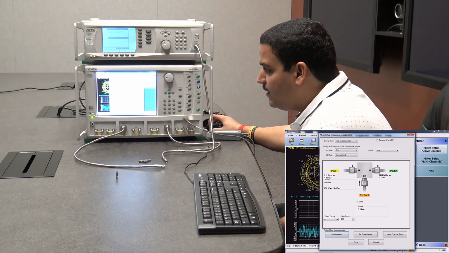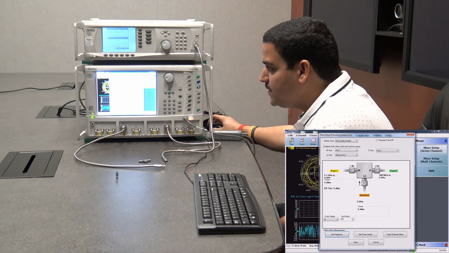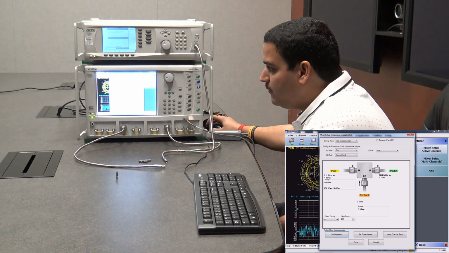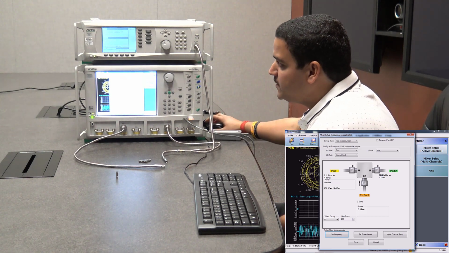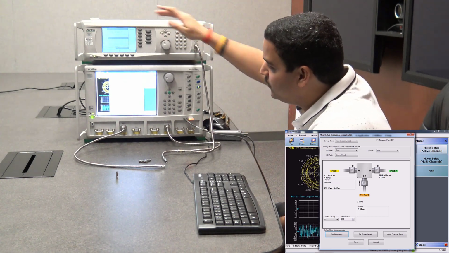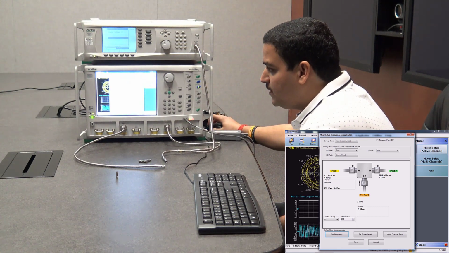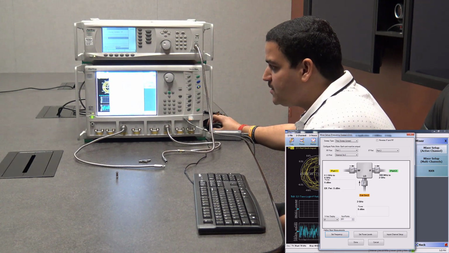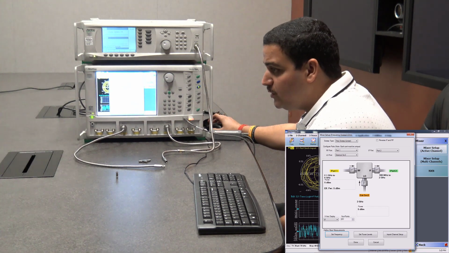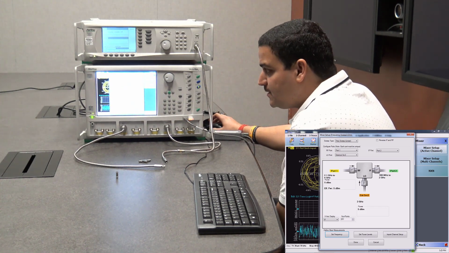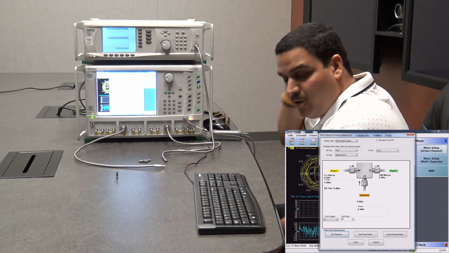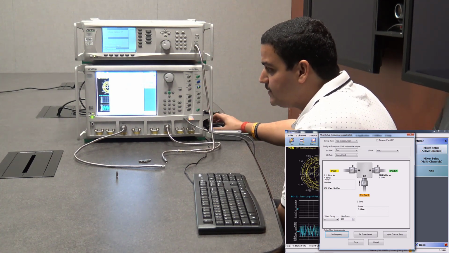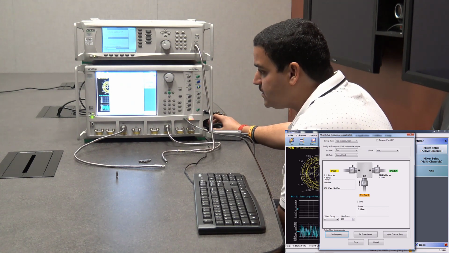Once we are set for the frequencies, now you can see in this diagram we have the port 1, which is RF, so 2.1 gigahertz to 4 gigahertz. The external source is already locked, and you can see that the display updates are off, and you can see a remote connection here. The external is 2 gigahertz, and then the IF is going to be 100 megahertz to 2 gigahertz. Although the specification for this mixer is 750 megahertz, I want to show you the roll-off and the performance of this mixer beyond the 750 megahertz IF frequency.